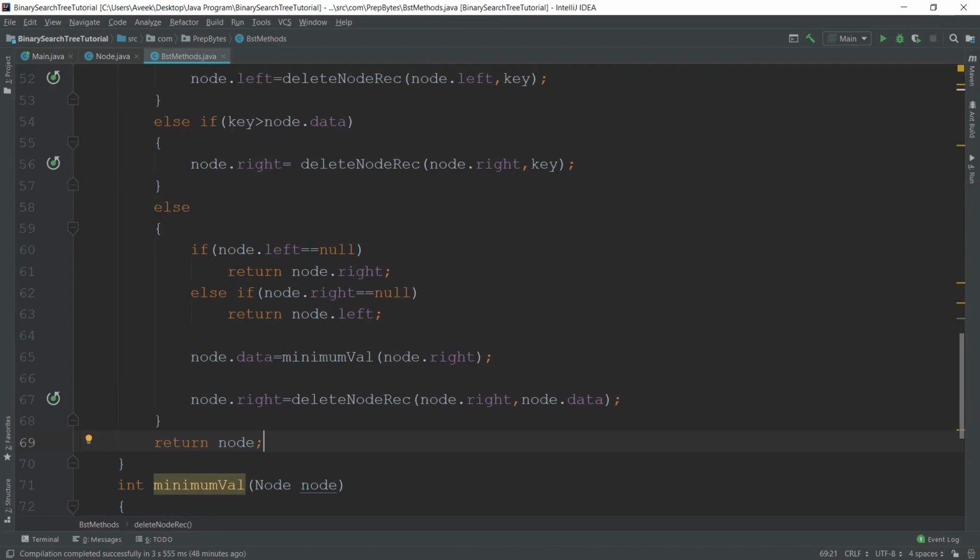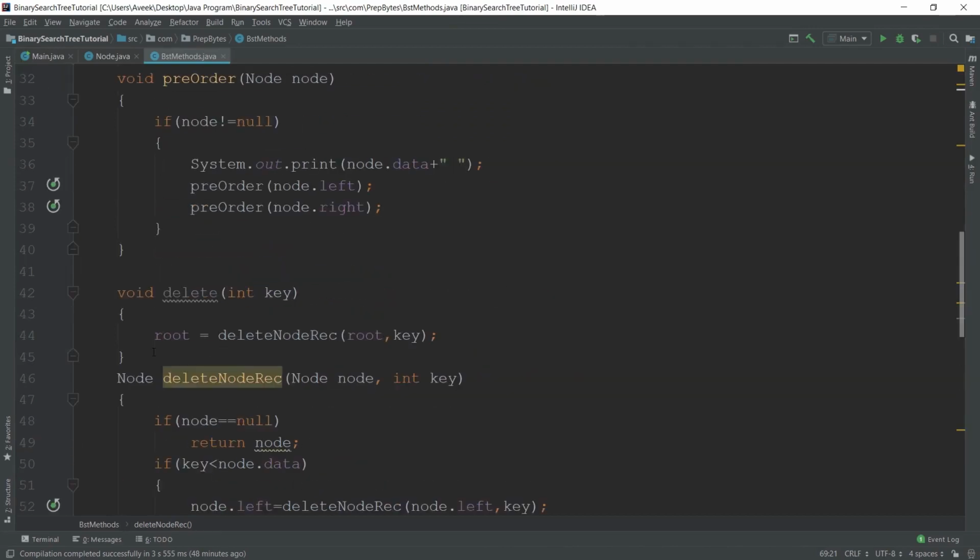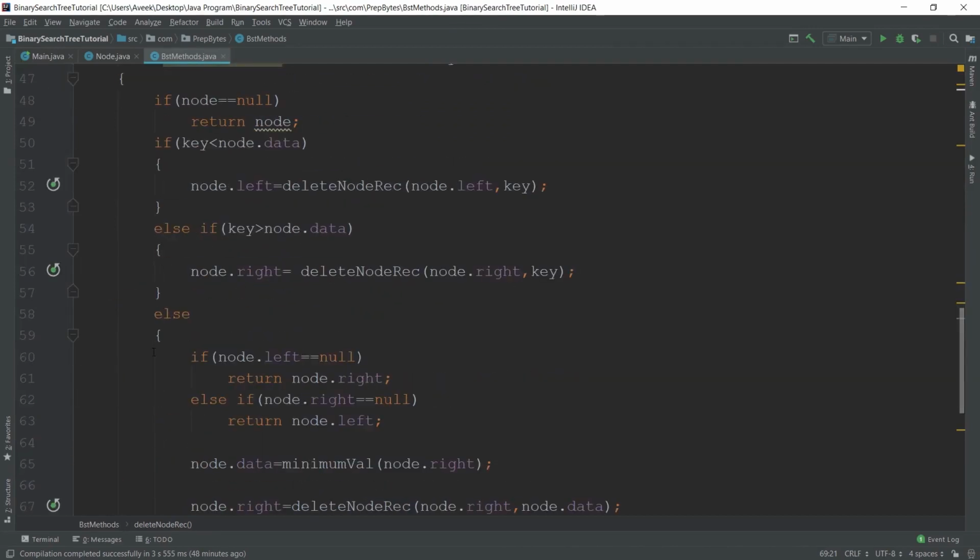This is my deletion. Now tell me what we have performed in deletion. It is easy. The first step is to check whether the node is null or not. The second step, if the node is not null, is to go to the left side or the right side, or this time it can be equal also, correct? If you go to the left side, you have to delete from the left subtree, or if you go to the right side, you delete from the right subtree. This recursion function will take care of this.